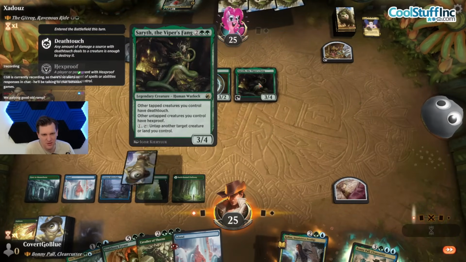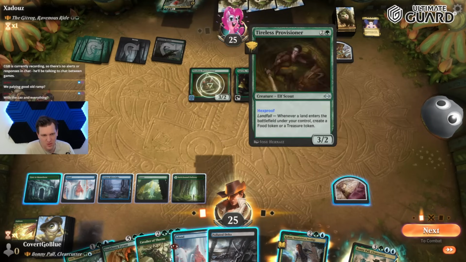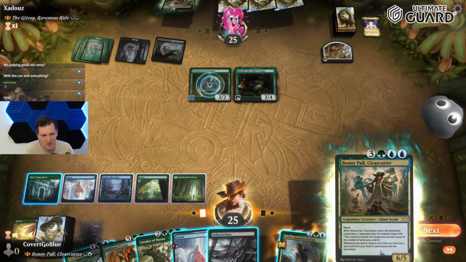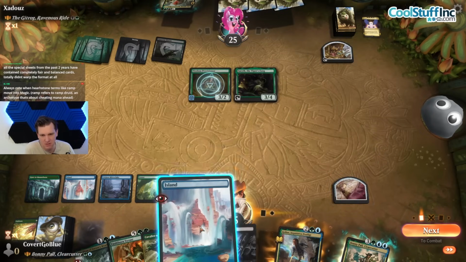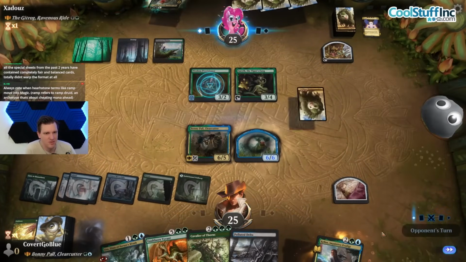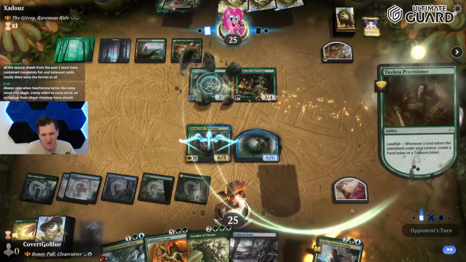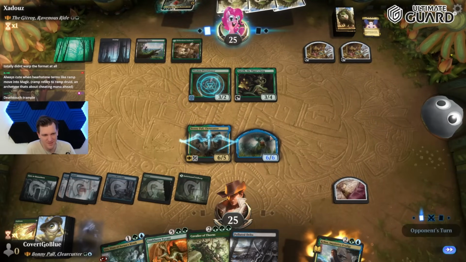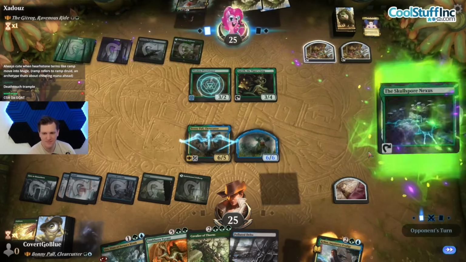The Viper Fang. Other tapped creatures have death touch. Other untapped creatures you control have hexproof. Okay. 6 mana. If we have a big enough blocker, we don't worry about the Ravenous Ride, right? Right. Big blockers. Game on. Big moo. Big freaking moo. Let's go.